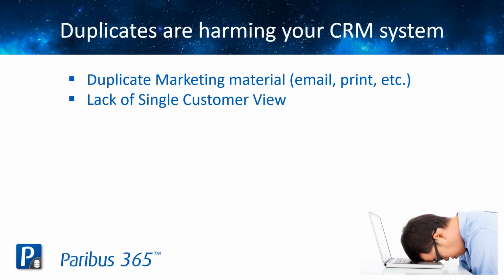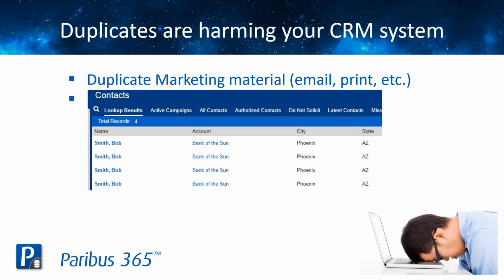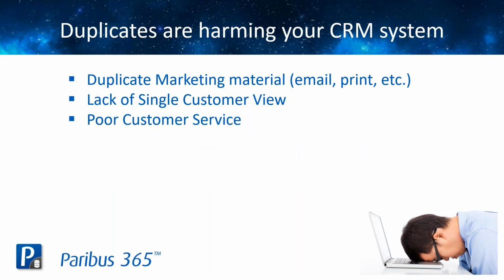Also, a much bigger cost, I think, is the lack of a single customer view within the system. For example, if I get on the phone with a customer of mine, Mr. Bob Smith here, and I want to look up his account because he's got questions about licensing or some products he owns, how in the world can I help him if I'm not sure which record? I'm having to go through each of these records. He's getting a bit frustrated because I obviously don't have all of the relevant information in one view for him. And of course, I'm being frustrated as a user as well. Extremely inefficient, right? And this ultimately leads to poor customer service. Can't help Mr. Smith if I don't have all this information on screen.